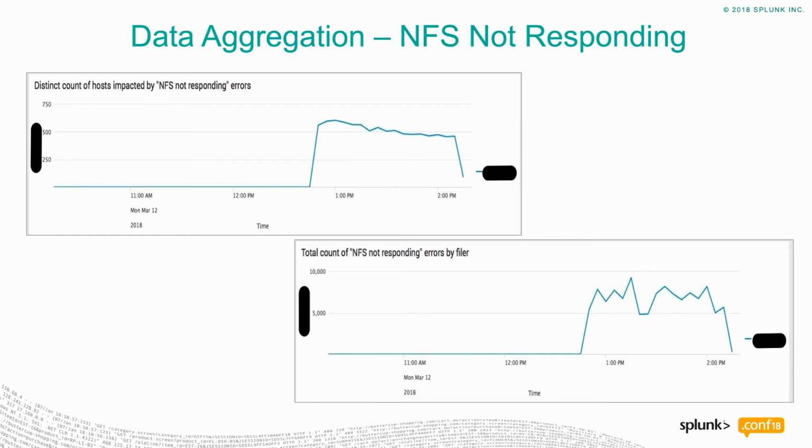The graph on the right is the same data, NFS not responding messages logged from the Linux kernel, except it's the total number of messages. And the reason why we have two graphs is because this allows us to determine if we have 500,000 messages, are they all coming from one host, or are they coming from thousands of hosts? Is the problem limited to one machine, or is it coming from hundreds of machines? If it's coming from one machine, then there's probably a problem with just that one server. If it's coming from hundreds of different machines, there's probably a problem with the file server. So having both pieces, the same message, but distinct count versus total count, tells us very easily what's going on.